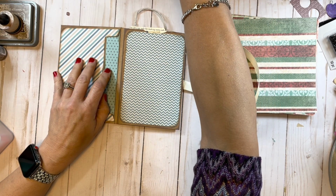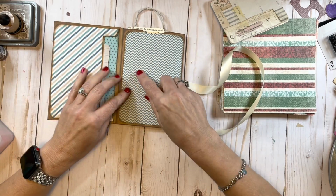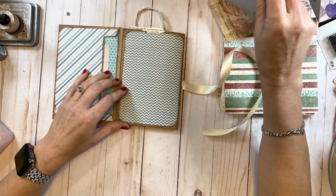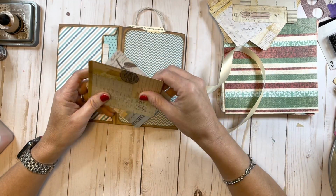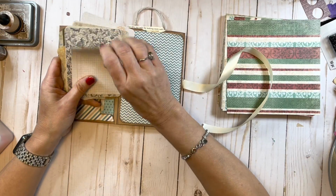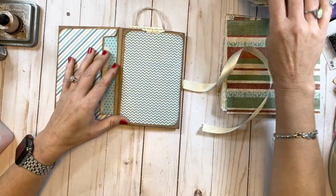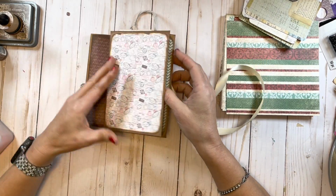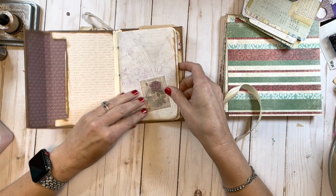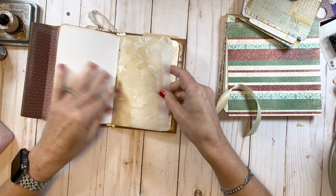You open it this way, and I still have some stuff to do on here. Can stick a journal card in here. Down in here, I'm probably going to put a pocket over here. I just haven't done it yet because I was so busy getting everything ready to do the video, but I can put a pocket here, what have you. So we have that. Then you open it up and you actually have a journal, and I just have a few pages in here.